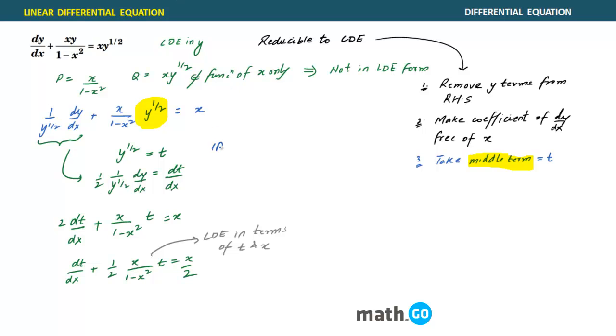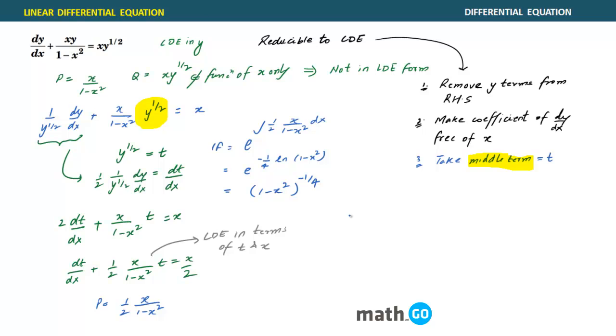So what is the integrating factor that you can find easily? What is the value of p here? The p is now 1 by 2, x by 1 minus x square, right? So the integrating factor would be what then? e raised to power integral of 1 by 2, x upon 1 minus x square dx. We can easily see, we can again form the derivative form. So the answer to this would be what? e raised to power minus 1 by 4 ln of 1 minus x square, and this is nothing but 1 minus x square raised to power minus 1 by 4. So this is the integrating factor that you will get over here.